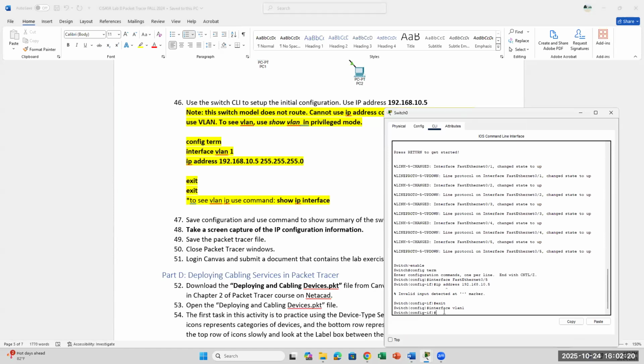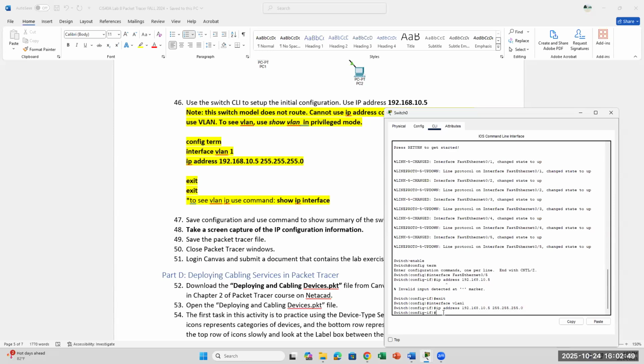So I change my interface to VLAN. I exit out of the last interface and I go into the actual VLAN interface. And now you can do an IP address command, and a subnet mask. Okay, and it takes. So in this case, we cannot use a physical port for a routing IP address. We have to point it to a VLAN.